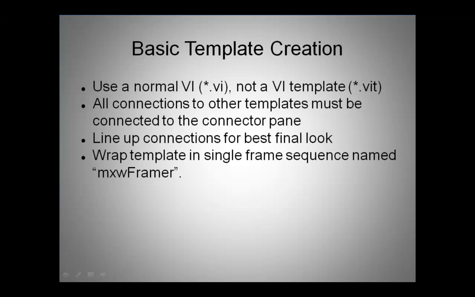You want to line up your connections for the best final look. The Codegen engine, by default, when it drops templates, will try to line up the terminals. But if you have them 3 or 4 pixels off or something, it's going to do the best it can, but it's still going to be 3 or 4 pixels off, and you'll get jaggy wires and stuff. So what you want to do is try to line them up so everything's the same distance apart. Try to use the same 444 connector panes and that kind of stuff. There's a lot of optimization. You can customize a lot of that, and I'll get into that later. But for best final look, try to line up your connections.